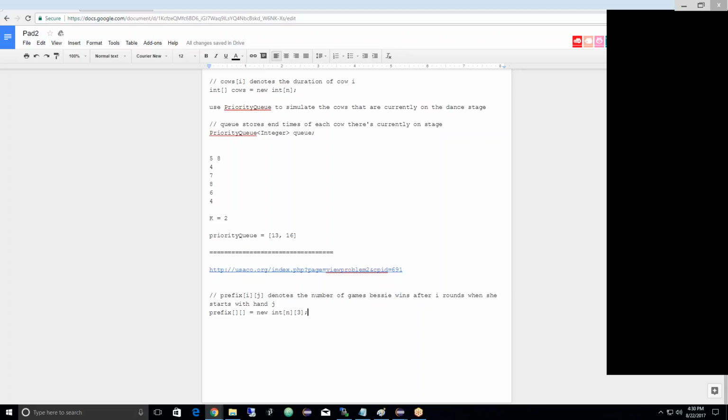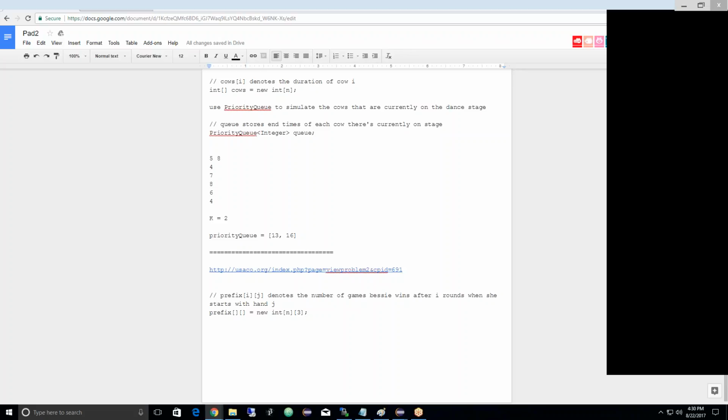So there's 3 different possible hands, hoof, paper, and scissors, right? And there's N rounds. So keep in mind that she's only allowed to change hand once, right? So we can have a prefix sum where it counts how many times she wins after i rounds when she starts with that particular hand.